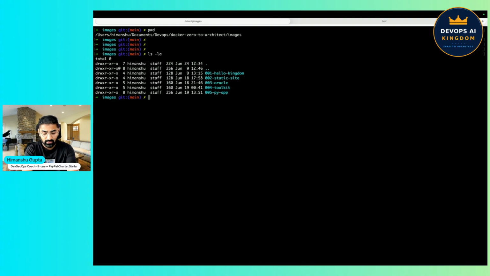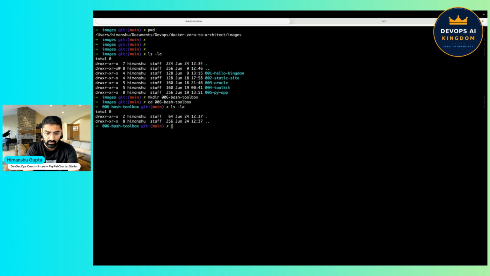Now let's create a folder for the sixth image: mkdir 006 bash toolbox. Enter. Let's go inside 006 with the cd command. List the content of the directory. Nothing is there right now.